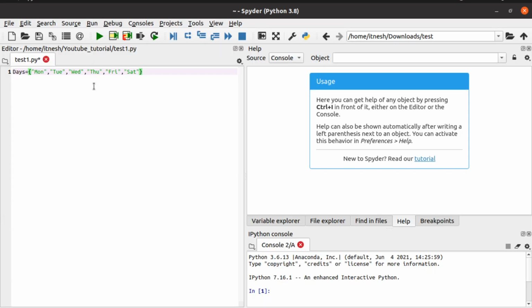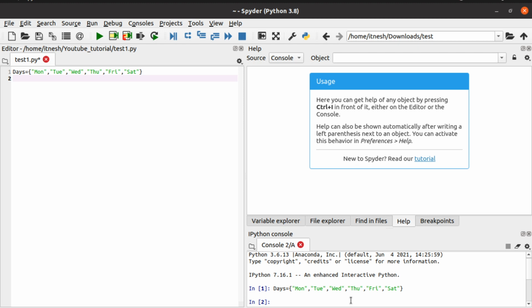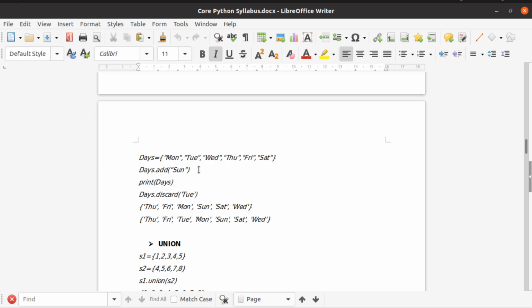If I want to run only the current cell, so we have created it like this, and we want to add another day, like I want to add Sunday.